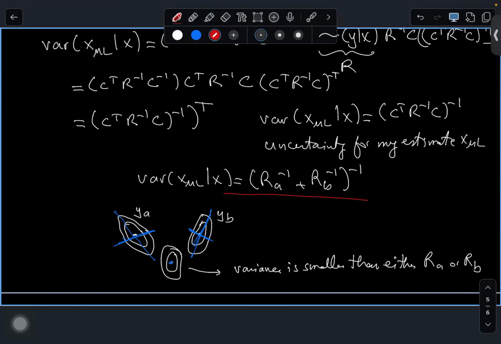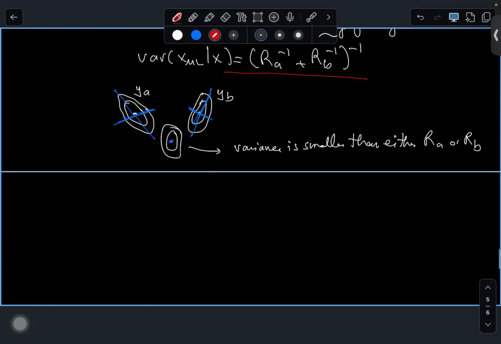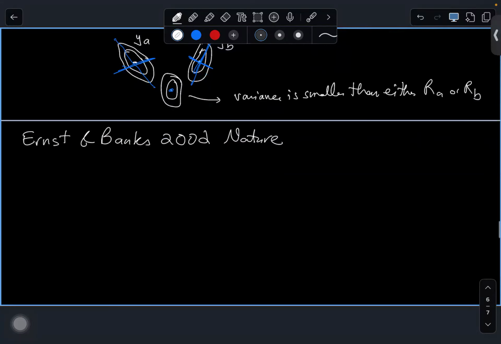All right. Let me end with a paper that used this idea to say something interesting about the brain. Remember that I was describing this idea that I'm going to pick up this cup here, and this cup has a width that I can feel with my fingers, and I can see with my eyes. And so I have two sensors. And so in a paper written by Ernst and Banks in 2002 in Nature, they asked, does the brain combine two pieces of information, vision and haptics, in a maximum likelihood way?